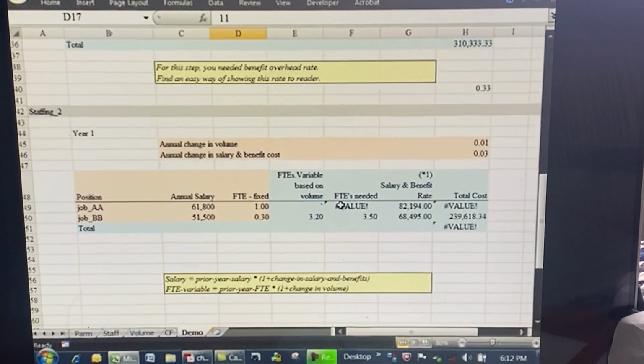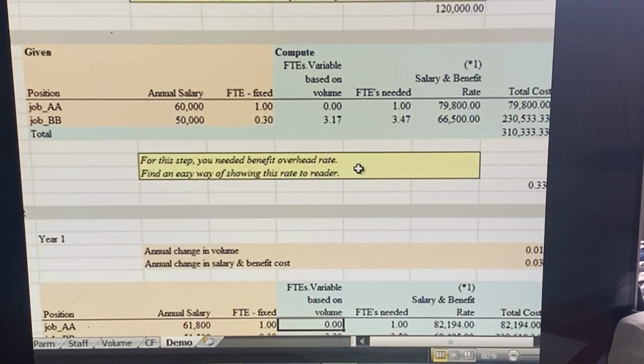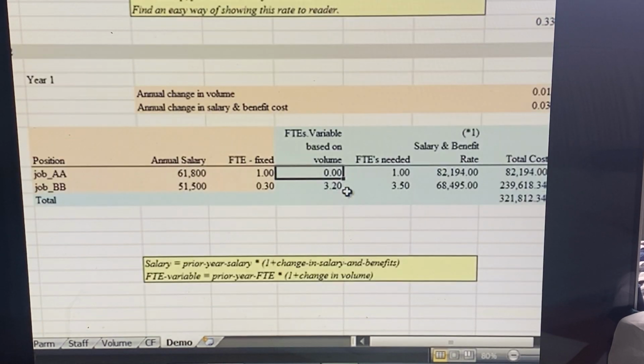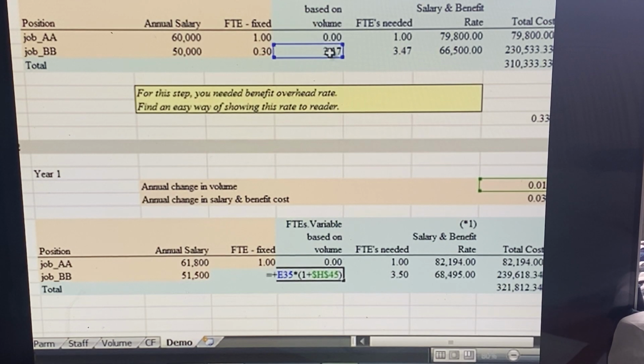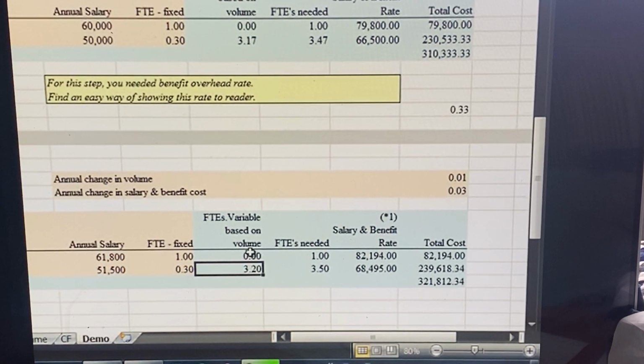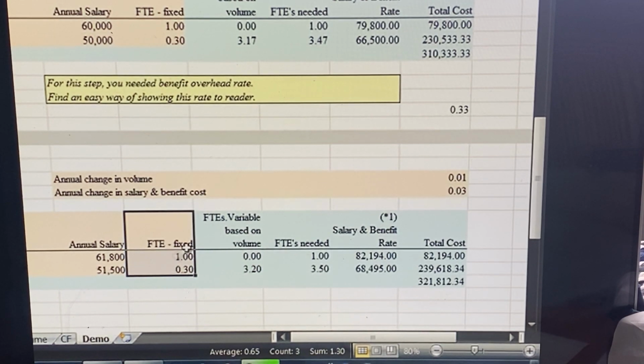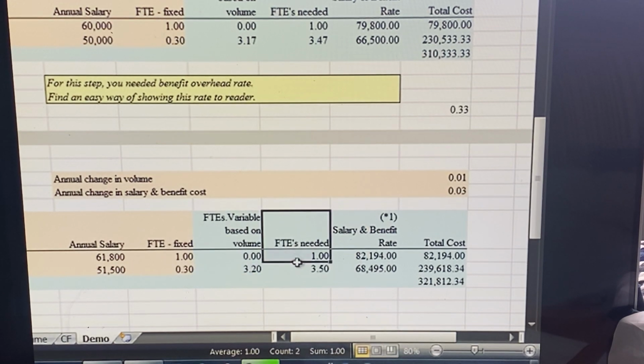So down here, when we're computing our increase in staffing, appears that I made a mistake there. When we're figuring out our increase in staffing, there we go. We're saying it's prior year staffing times 1 plus this increase in volume, right there. So we do that formula twice to get our new volume levels, to get our new staffing levels. So you've got your same mechanics, fixed FTEs plus variable FTEs to get your total FTEs right here. But see, it went from 3.4 to 3.47 to 3.5. So we have more FTEs, and we're increasing that FTEs.